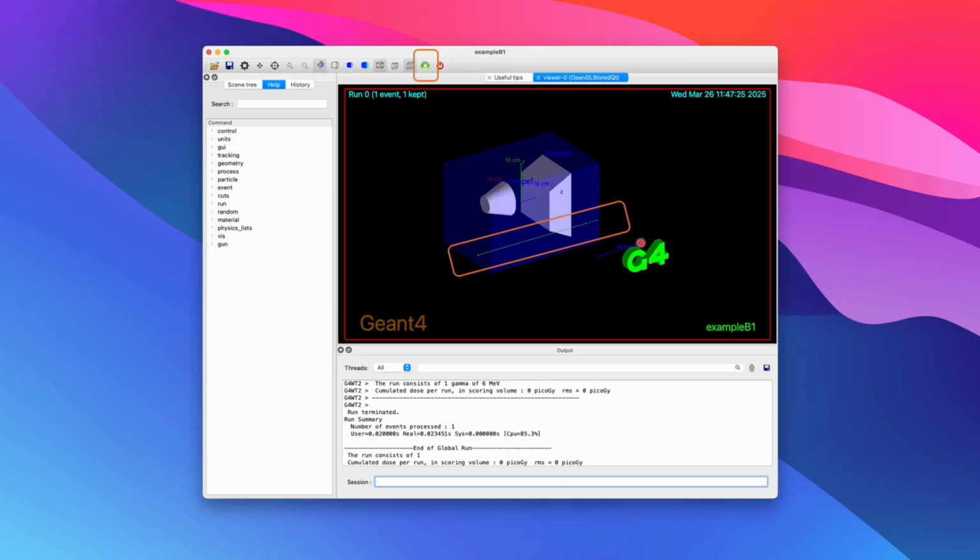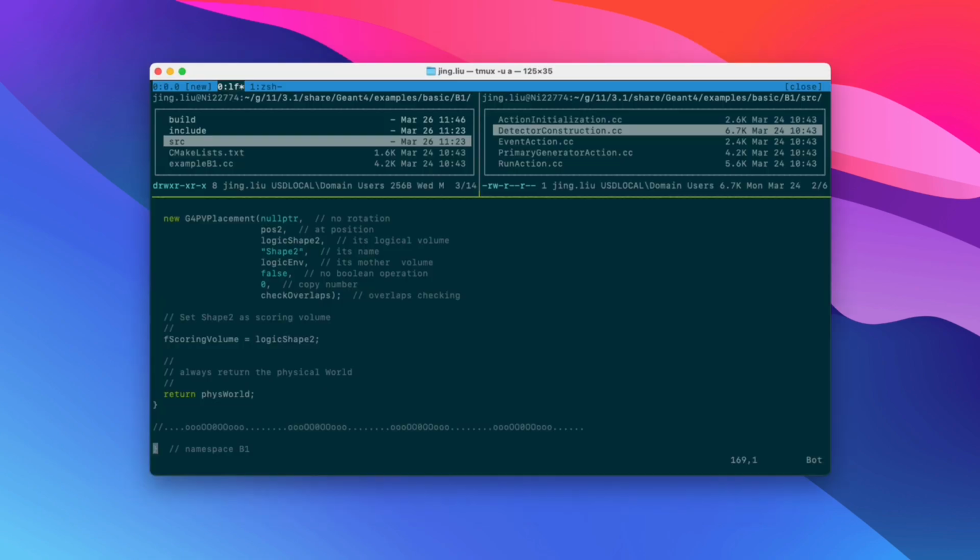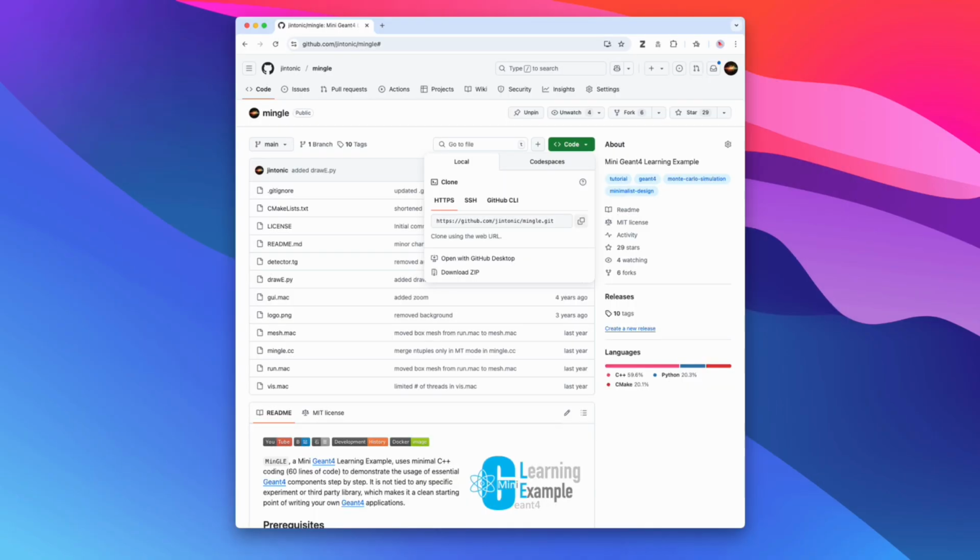Now what? The shapes here are not the ones that you care about. In order to modify them, you need to learn how to define your own shapes using C++, which is a daunting task. I wrote a very small Geant4 example that is basically just one file with about 60 lines of C++ in it.